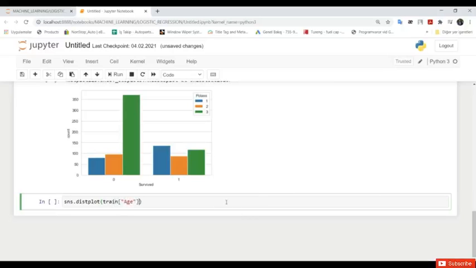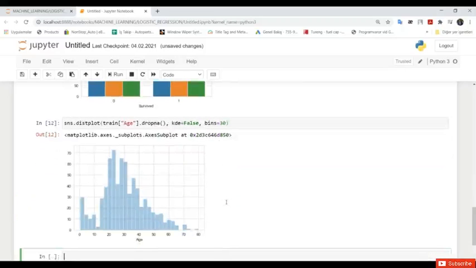So for now, I'm going to go ahead and say drop NA because I don't want these to break my distribution plot. Also, KDE equals false because I just want to see the histogram of these values. And let me set the bins to something a little higher, like 30. All right, so let's run that.